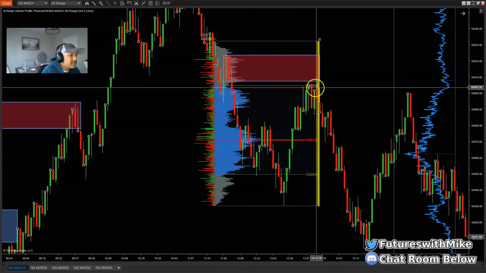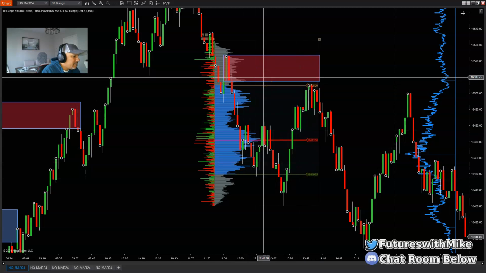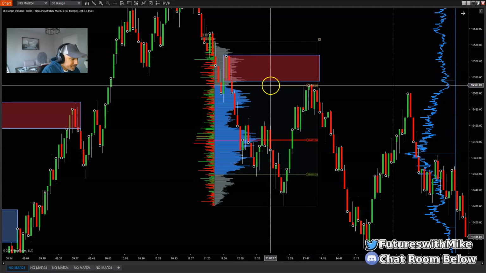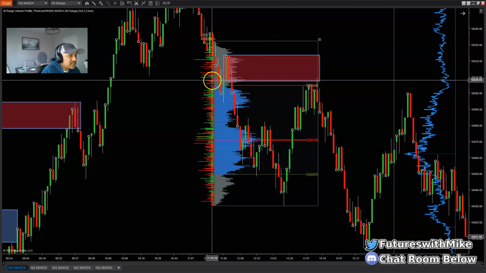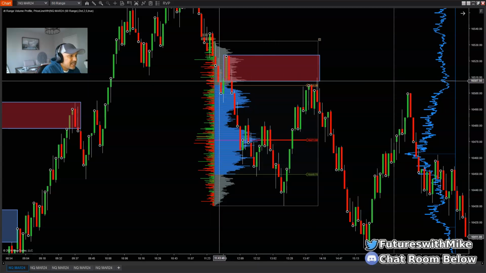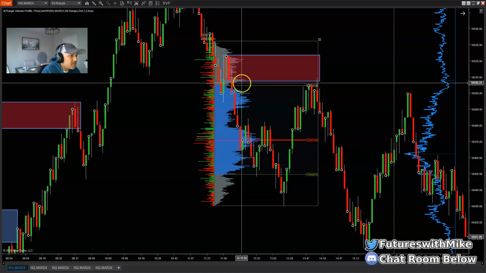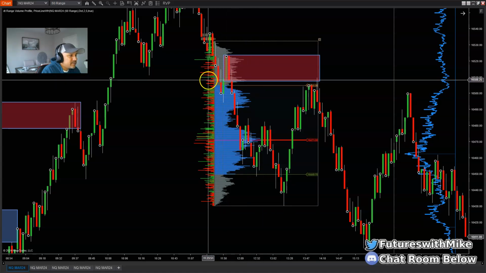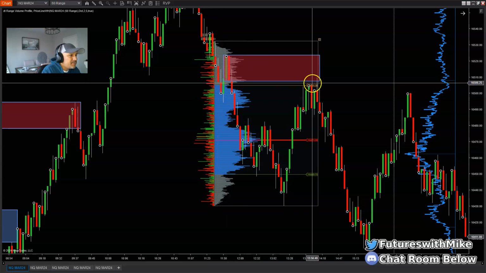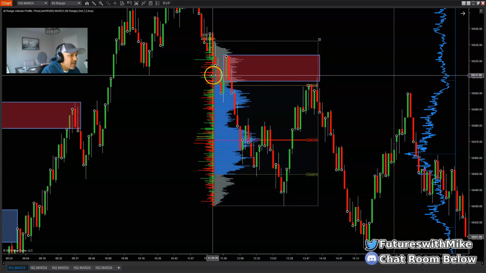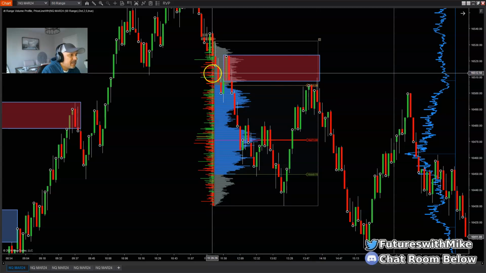Okay, so if we get up to this supply zone right here, say for instance, and then we're above a high volume area, I'm interested, right? But I want to see what the delta was. Is there also any area of selling in this reference area, this supply zone? Yeah, right here. You can see it was red right there. That's accumulation of selling right here. And maybe it pulls back into the zone a little deeper with accumulation of selling that took place right here with the cumulative delta.